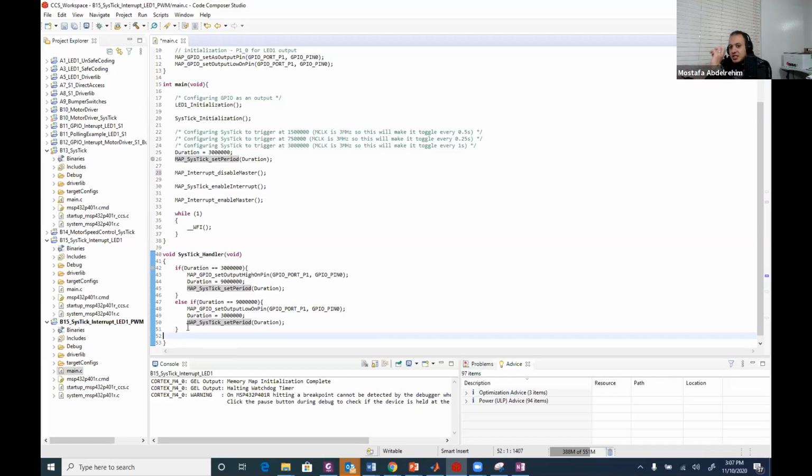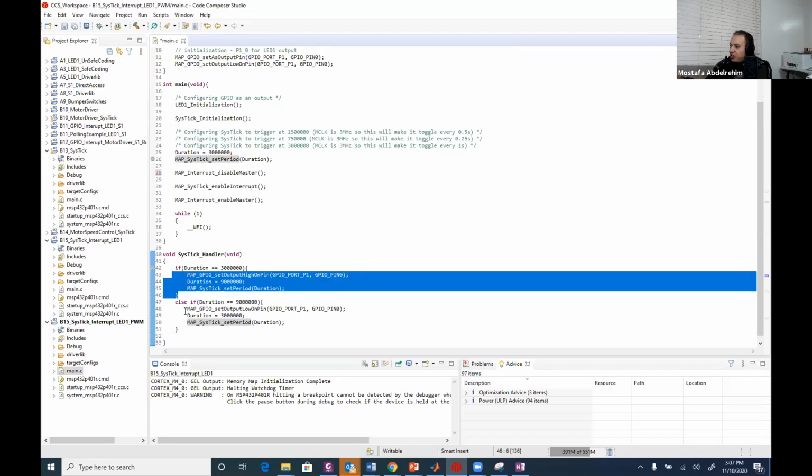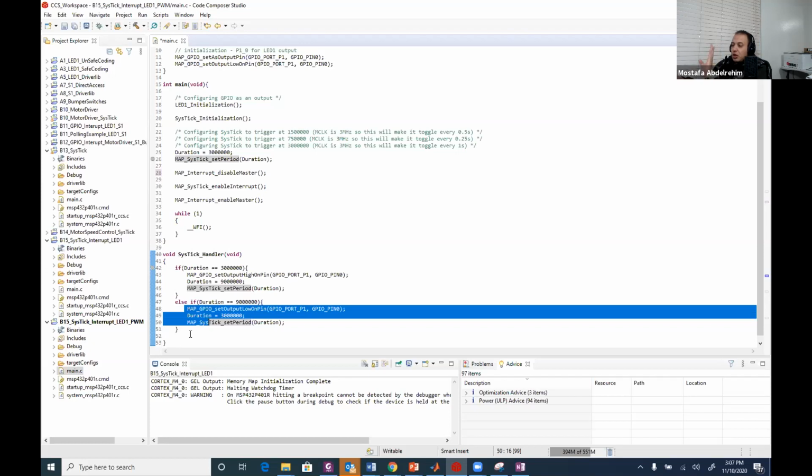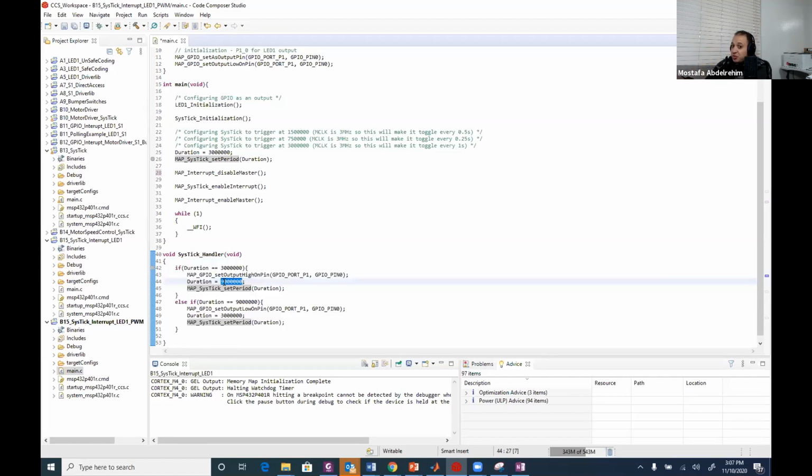Based on the previous value of the duration variable, either 3 million or 9 million, only one of these branches will be executed. If it was 3 million, I will set the duration to 9 million and turn on the LED. If it was 9 million, I will turn off the LED and set the new duration to 3 million. Okay. So any question on that?